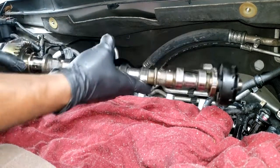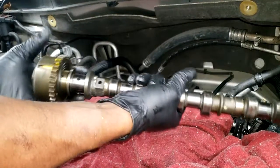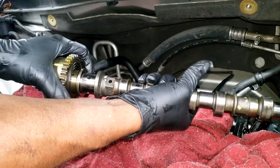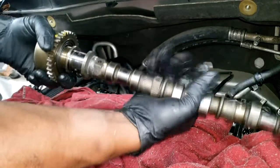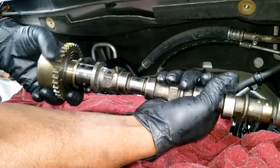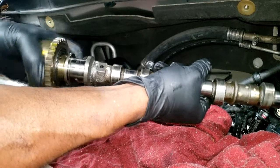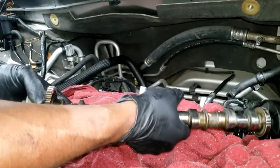So I finally got this cam out, as y'all can see. I want to show y'all something. I'm gonna grab this and grab this. You know you shouldn't be able to turn this, right? So look at this. Now see that? I'm holding the camshaft and turning the phaser with my hand. Ladies and gentlemen, that is a real bad cam phaser.